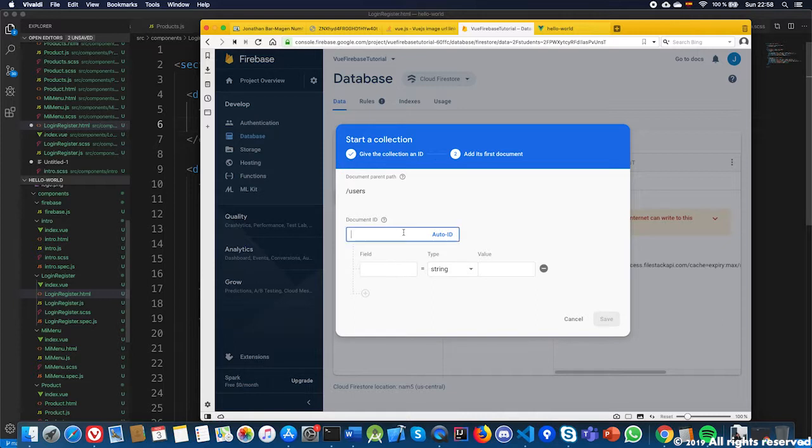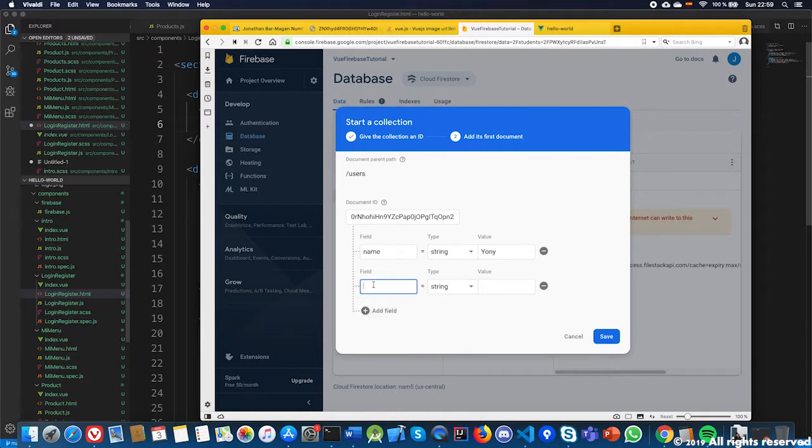The ID won't be auto-generated. It will be precisely the same ID as the user, the ID that was associated in the authentication. And the reason is that we will link the authentication user to the collection-side user information. Name, Yoni, for example.